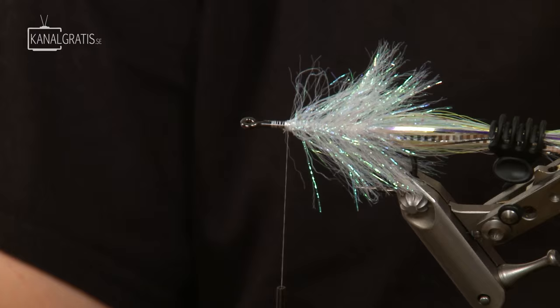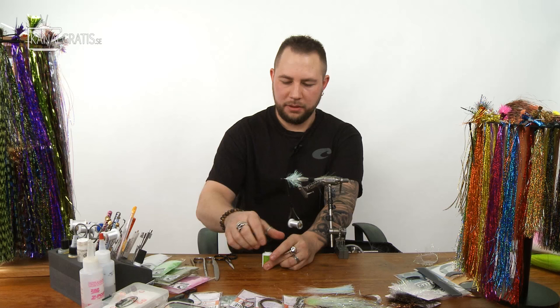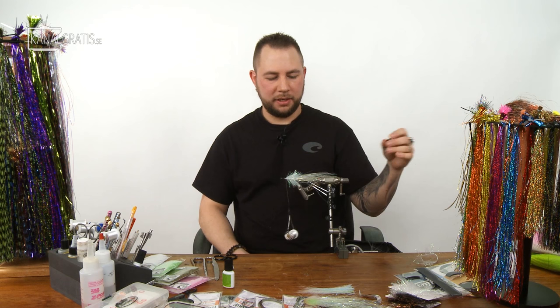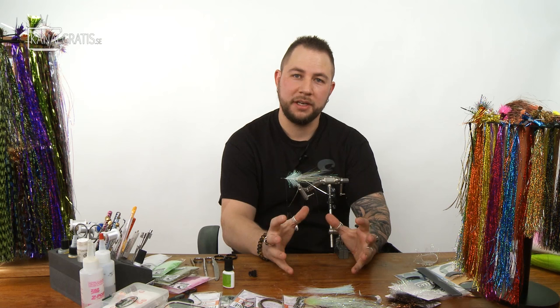So we tie it off. We have a nice body. Once again, put some glue on there to secure everything and make it really durable. So now we're going to make kind of the wing, but the wing is going to be all around the hook, so it gets a nice and big volume of the fly.